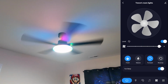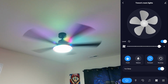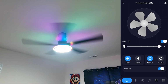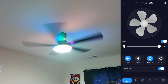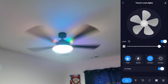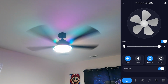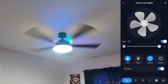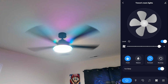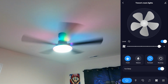It did seem to move a lot of air. It is a 52-inch fan, so not a small one by any means, but it most certainly moves air. And you can see it's spinning, and it is pretty darn stable. I don't see any movement up there, so the balance is pretty darn good on this one. I saw very similar on the one upstairs, and keeping in mind that that is on a rod that's hanging down about a meter from the ceiling, so it is a lot harder to make them stable, and it still did a really good job.